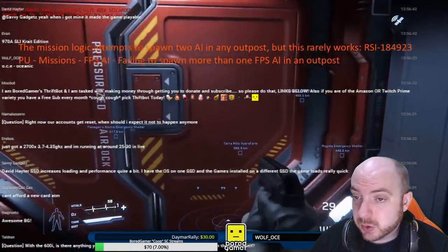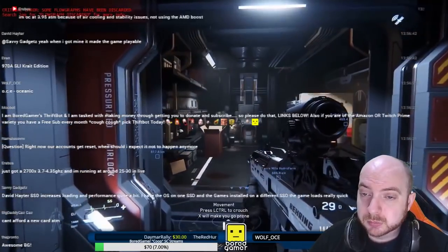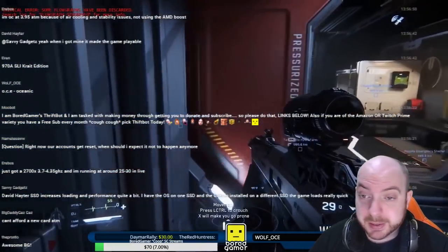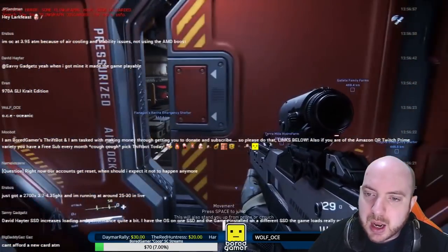But 3.2 is when you also have the first functionality of the Reclaimer. At least that's what's planned. It should be there because they pushed it back from 3.2.